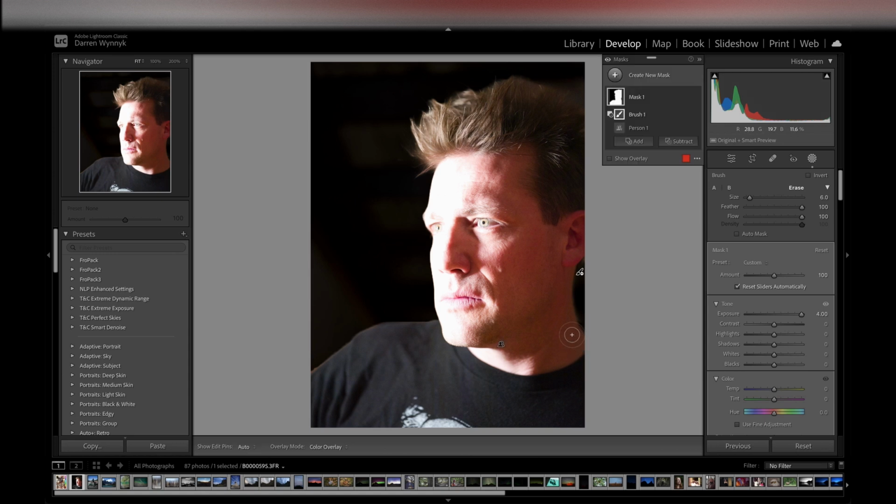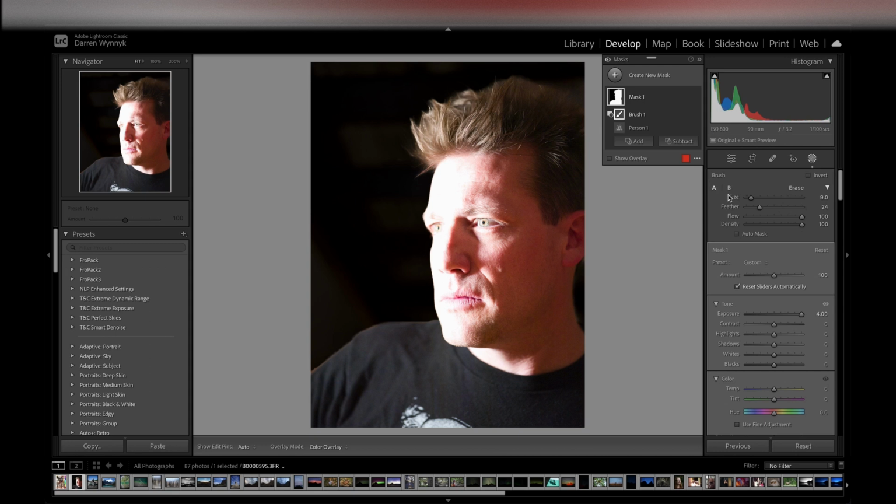What it's going to do is not actually erase all of that mask. It's going to make the edge more transparent, because that's what feathering does. If I keep going over and over, sure, it'll erase it all, but I think that works pretty well.